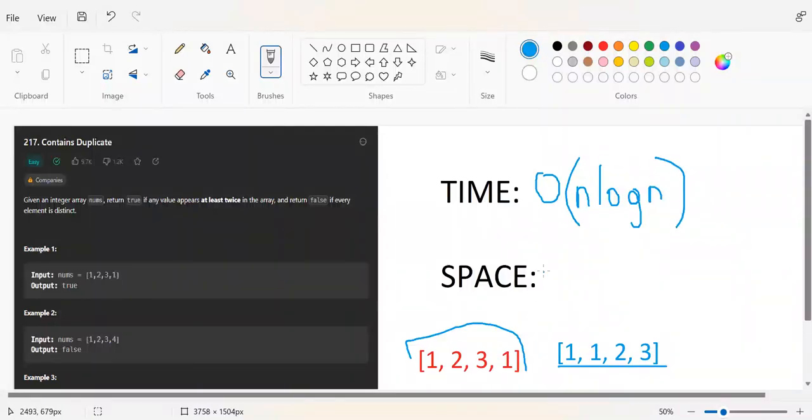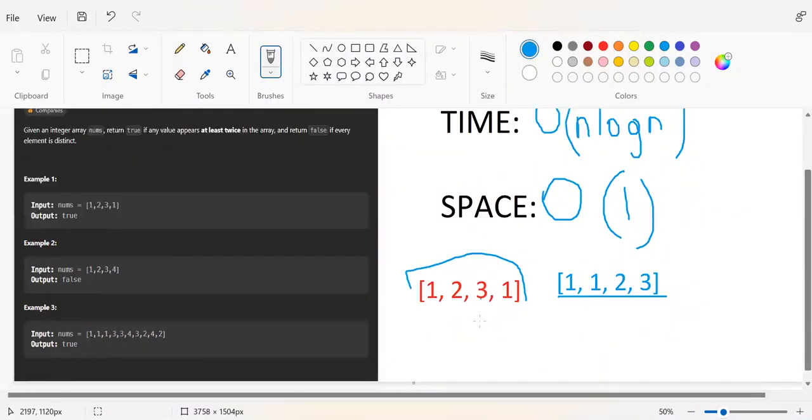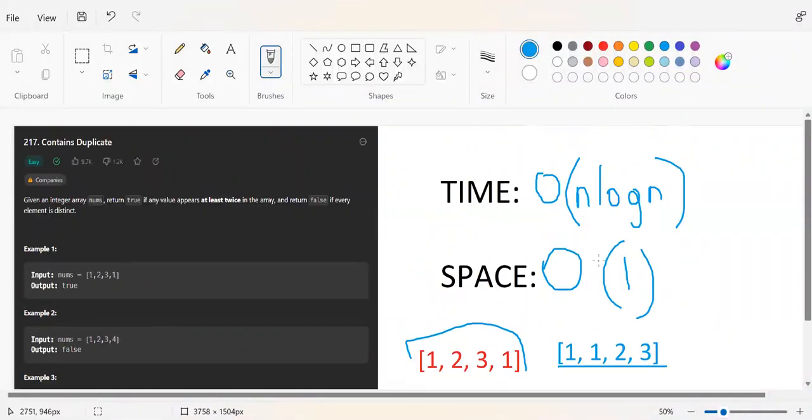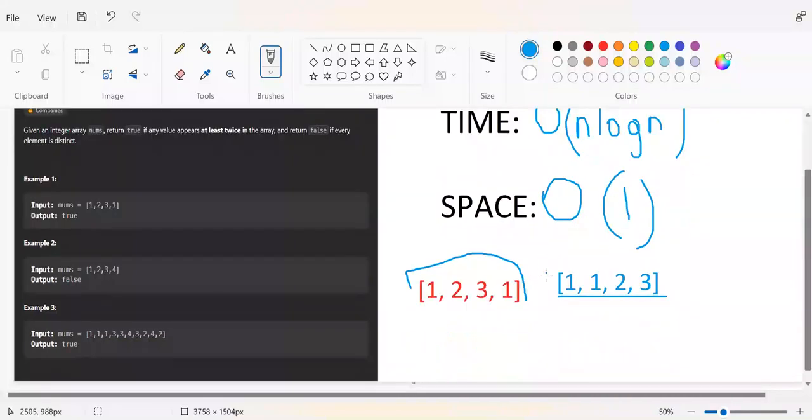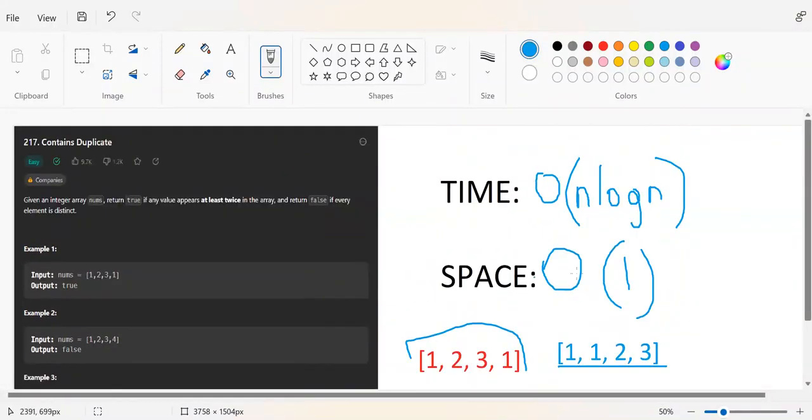And regarding space, we can consider the space to be constant this time, because we can completely ignore the space required by the sorting, so it's O of 1. So we have improved a lot from O of n square, which is quadratic, to O of n log n. So it's a much more improved version of our previous solution.